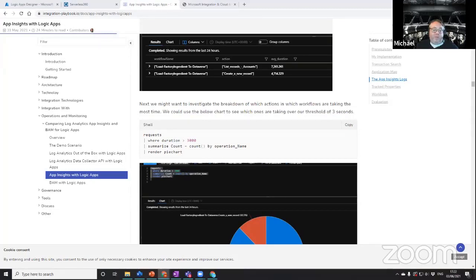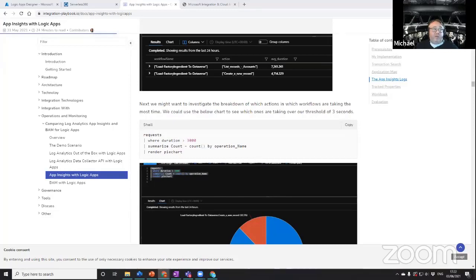So I think Log Analytics and App Insights give me that low-level, deep-dive data, so I can get a really good view across the board. But particularly with Serverless360, getting that operations view of certain apps and getting that business self-service view from BAM, that's where they really add a lot of value.